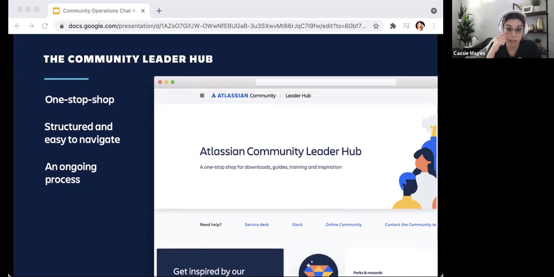And as you see here too, we link out to the different platforms that they use or that they have to support them. But this is also an ongoing process with our leaders. We like to say that we co-create with them. We're never just launching anything at them. Anything that you're seeing, especially if it's leader facing, has been built with them so that we're meeting their needs along the way as we try to scale the program.